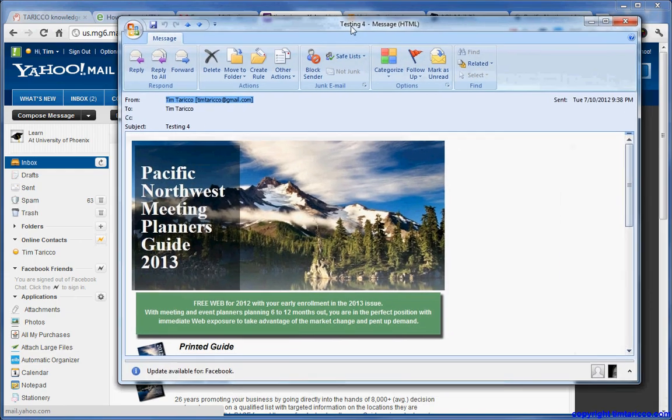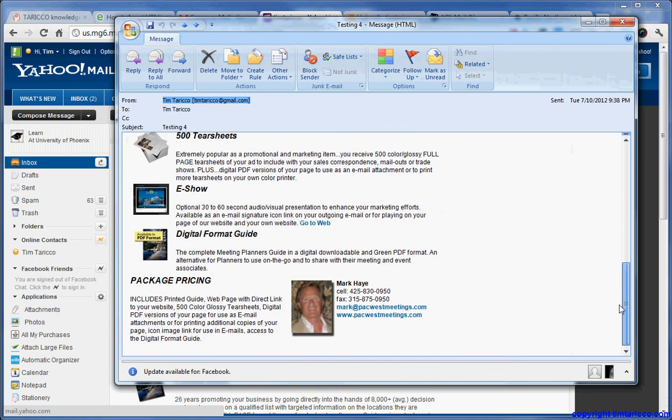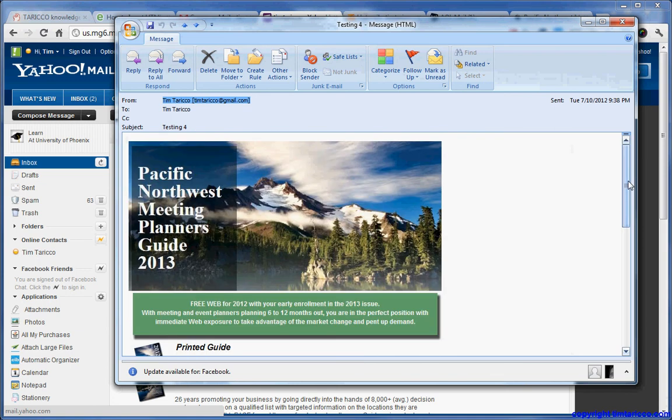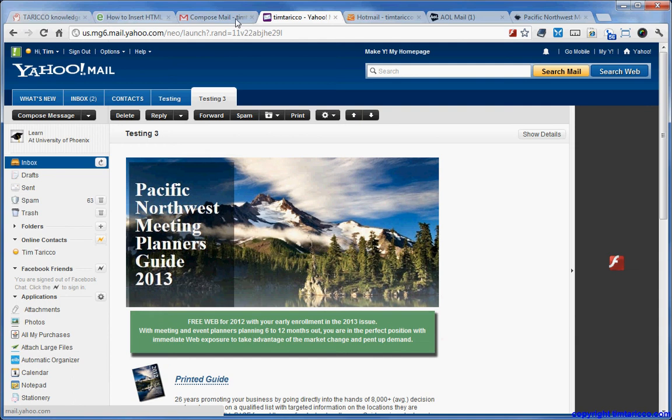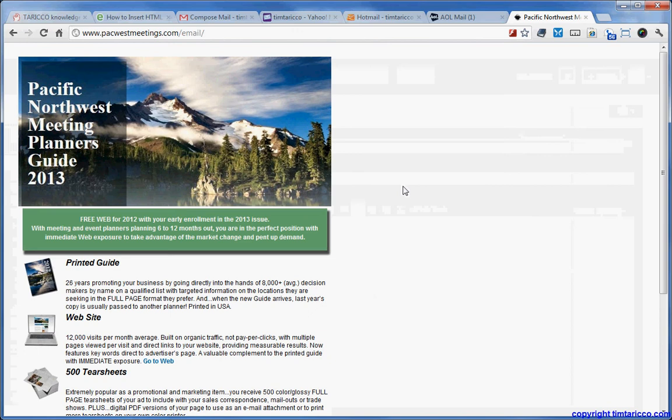Let me find it. Here it is. Let me move it over. Again, you can see it's perfectly formatted. So what we've done, we've created one piece of stationery. That stationery or brochure can be used in Outlook, the easiest way to send out. But if you are using a webmail like Gmail, copy and paste works also, as long as the page is loaded on a web server where you can grab it, which is what I've done.